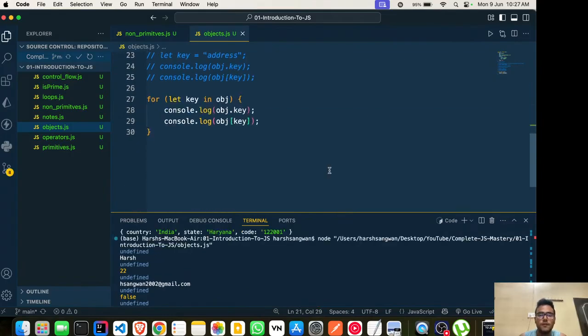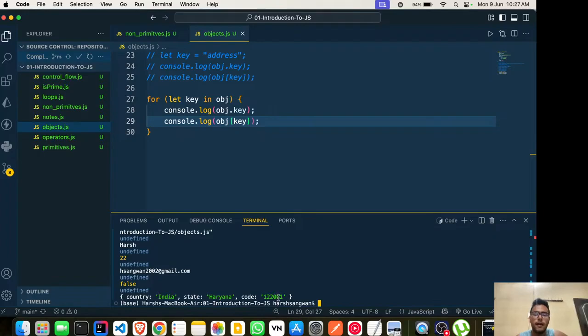Yeah. So first we are using object dot key. It will give us undefined because key is not present inside our object. In case of square bracket operator, it is going to evaluate the key. So you will get Harsh, 22, hsang12002@gmail.com, false and the address object.